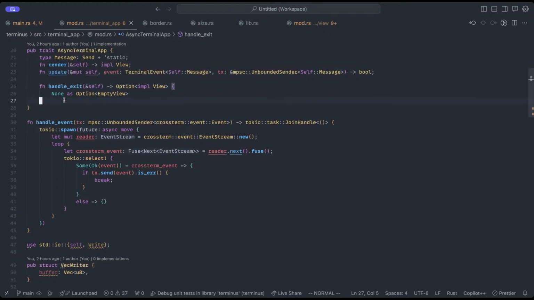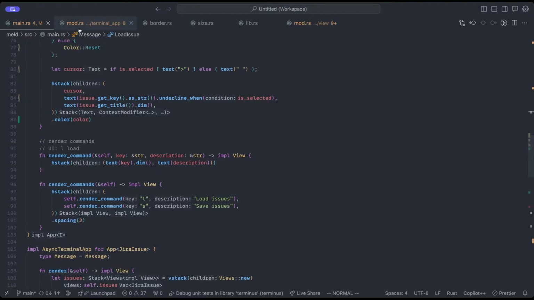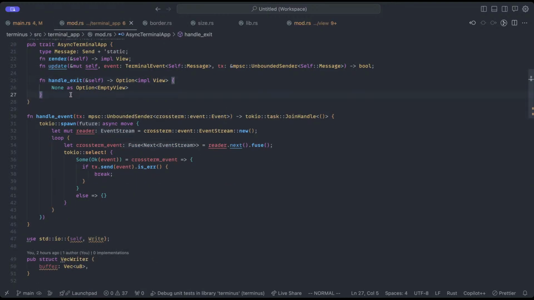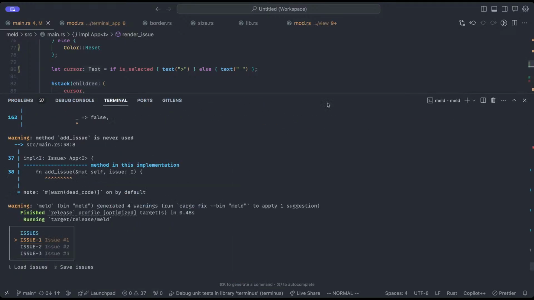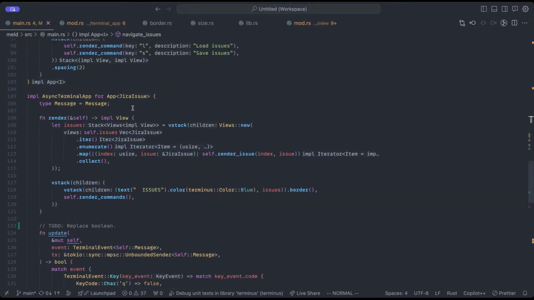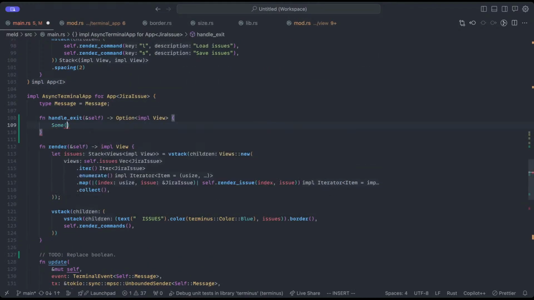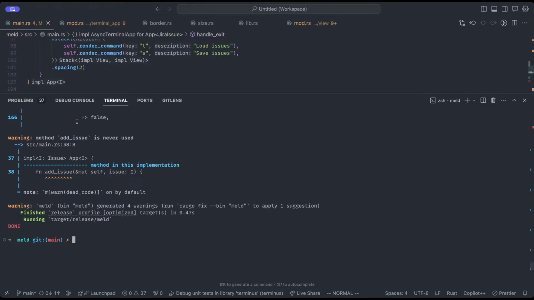And there's this optional handle exit thing, which is called when your app exits, if you want to return some sort of closing view and wipe out the existing state. So there's that. How would that look? Can I show that off? I would basically just go to my implementation for this and make a function for handle exit. And I could say text "done" in red. And then when I run this, when I hit quit, it deletes it and replaces it with "done."